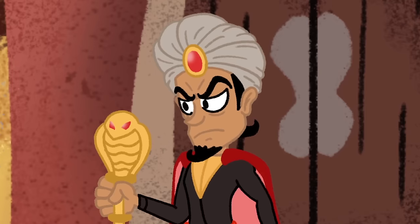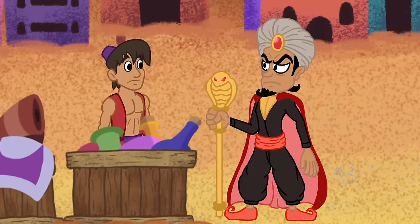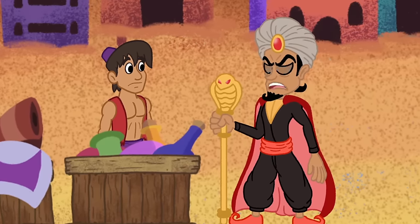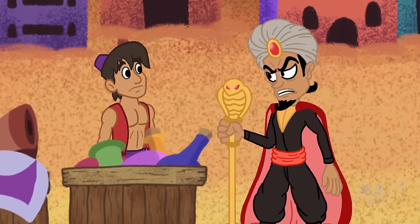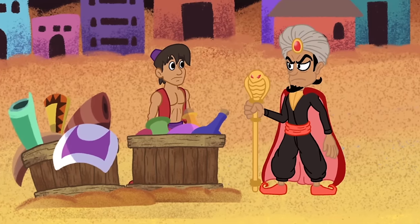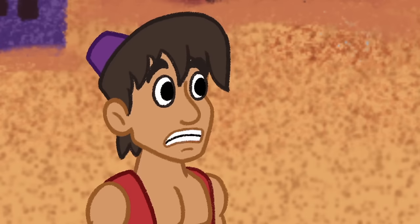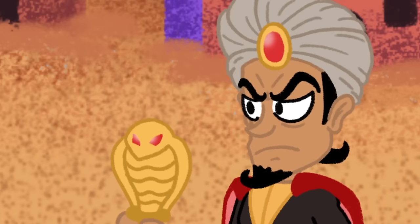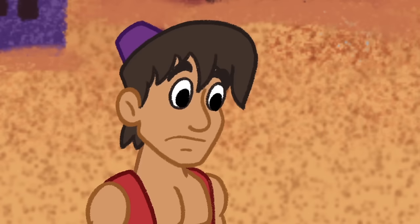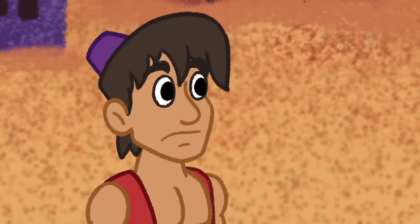Mustafa had decided he'd need the fake prince's help one more time. Listen, kid, I need your help. There's a genie that's supposed to be in this lamp. I think he's hiding at Aladdin's palace, and you're going to go in and get him for me. Rami wasn't so sure about Mustafa's plan. But I can't go back to the palace. Aladdin and I were supposed to have a date and I didn't show up. She's probably mad at me. Well, just bring her flowers and say you're sorry. I don't know. Rami thought about it. He did want to see Aladdin again, but he didn't want to kidnap a genie. Finally, he agreed to go.